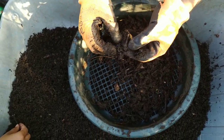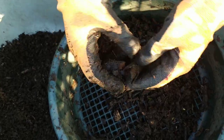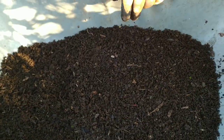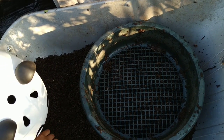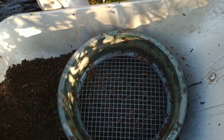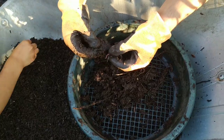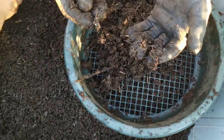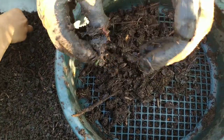So there's some more leaves that you can kind of make out. I use wood chips in everything, even in my leaf mould there's wood chips. There's some more leaves there. See, that's what I'd normally expect after a year. I'd expect that kind of material after a year. But as you can see, it's just crawling with worms everywhere.